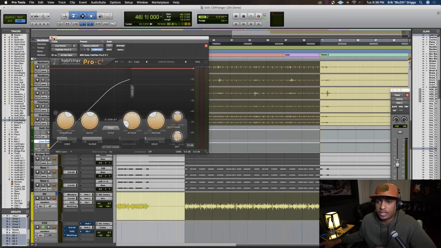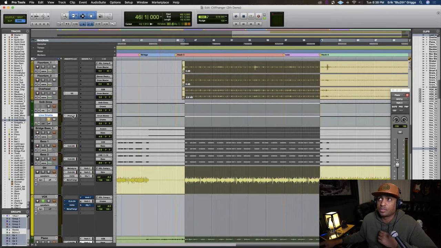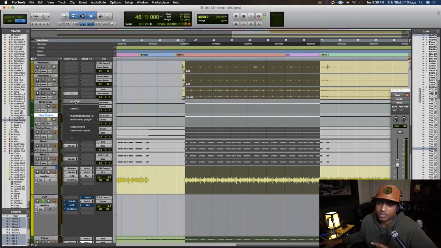So that is as much of that as I want to show you right now. It gets deeper, but if you understand the principles I just showed you, there's a whole lot that you can do, and you'll understand most compressors, because most compressors don't even have any more parameters than what I just showed you. So I'm gonna get rid of this off this channel.